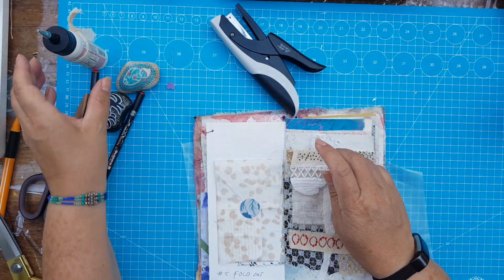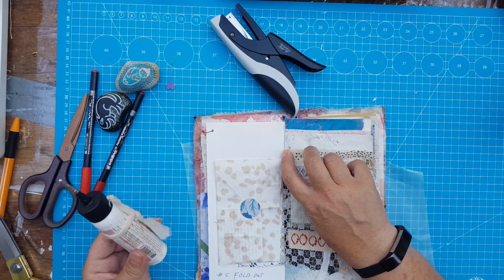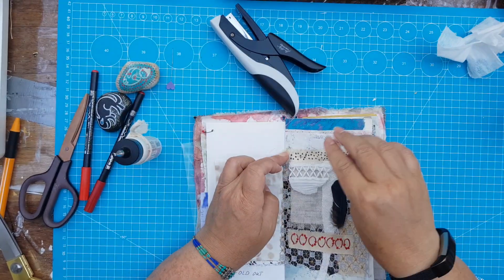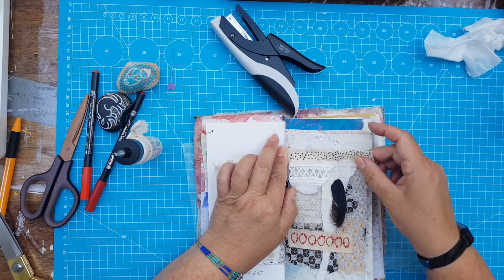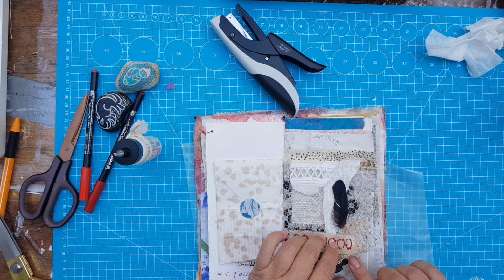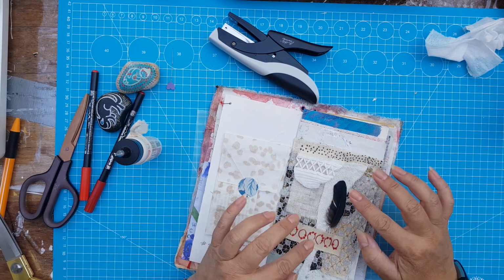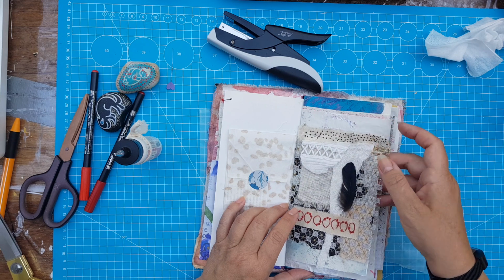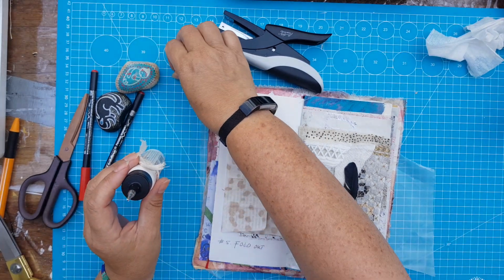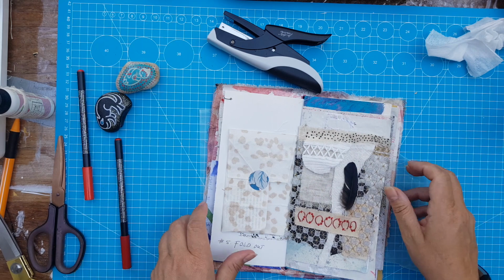Okay, it seems attached. I can glue this part down because I don't like that when it flips up. Oh, I don't know if it will stick down. We have to see. Yeah, it will. Look, and then we have this beautiful little layered fabric feather paper collage. I like that. Yeah, that's nice. Oh, I don't know what that was. I hope not a wasp, a stingy thing.